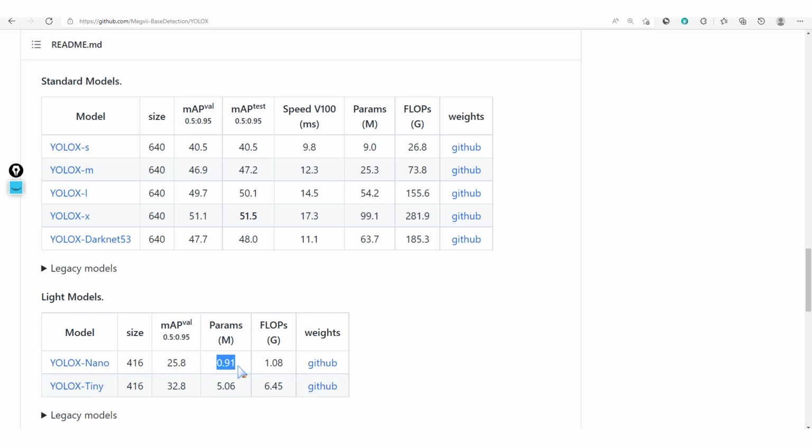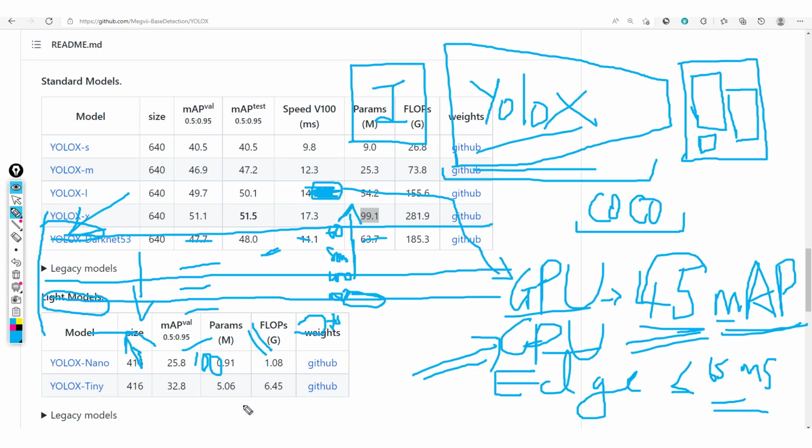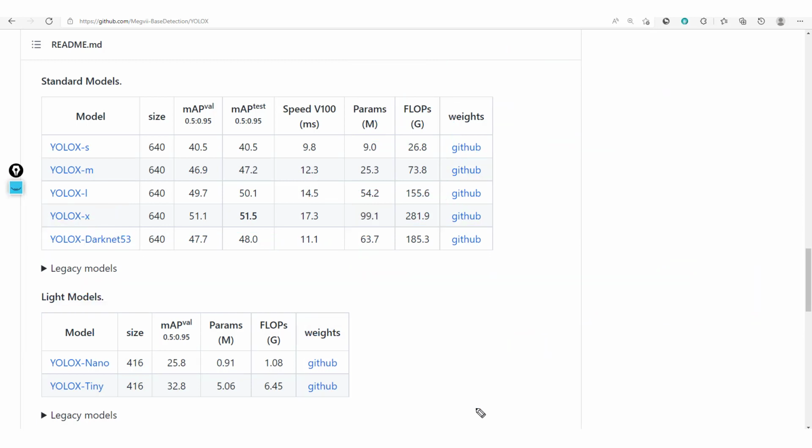Like this one doesn't even reach 1 million parameters, whereas here we're dealing with 100 million. So this has 100 times more parameters as compared to this YoloX Nano model. These kinds of light models are very great for edge devices, or in fact any scenario where the compute resources are limited.